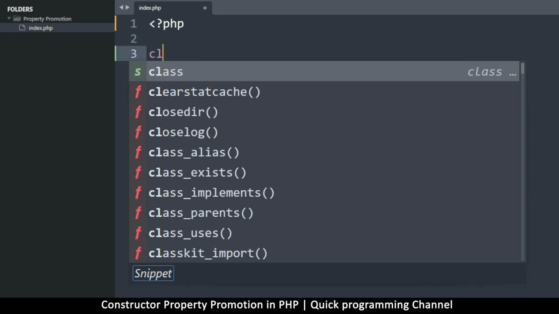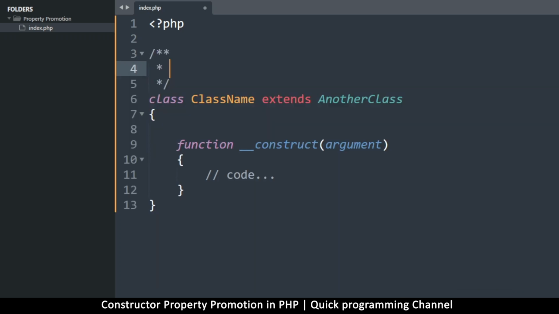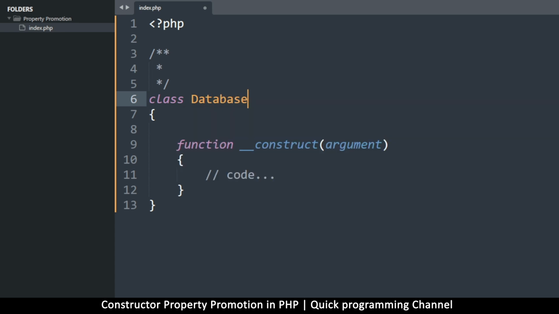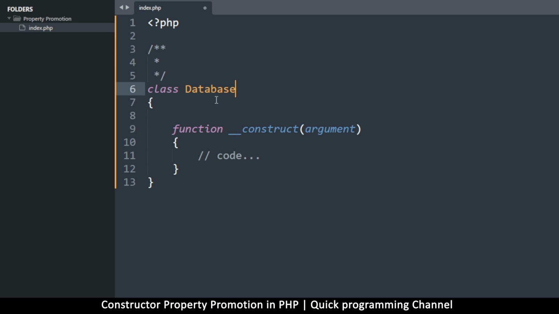If you have a class, for example a database class, though this could be any class, usually these are classes that include arguments when you instantiate them. For example, a database class has to define the connection string.